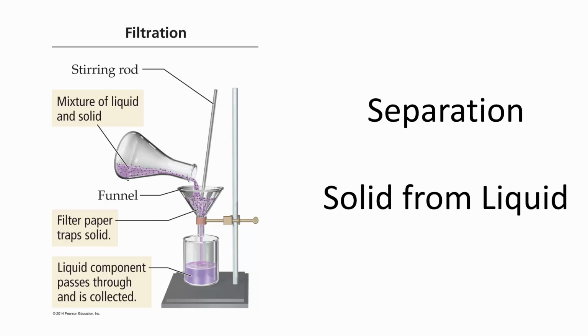We can also separate solids from liquids just by pouring them through some sort of filter that doesn't allow the solid to go through, but does allow the liquid to go through. So while this might be a mixture, and a solid that's mixed in with a liquid is typically a heterogeneous mixture, we pour this through, the solid sticks on top of the paper, and the liquid goes through. We've separated the parts of a mixture just based on their physical states of matter characteristics.